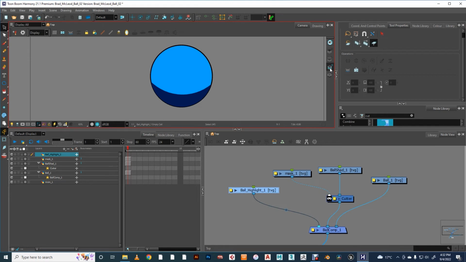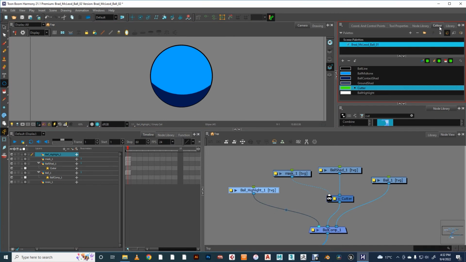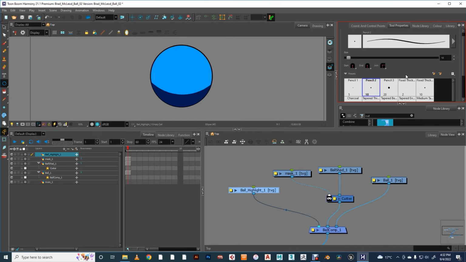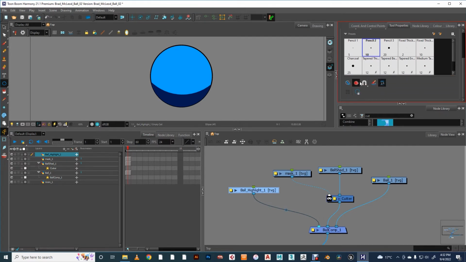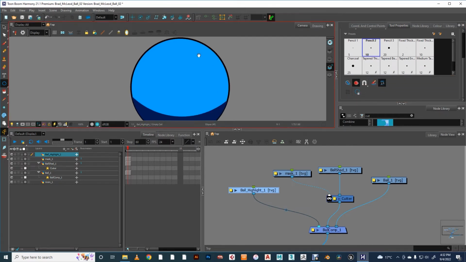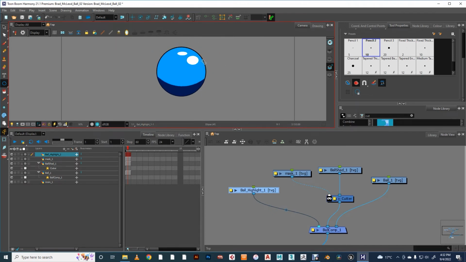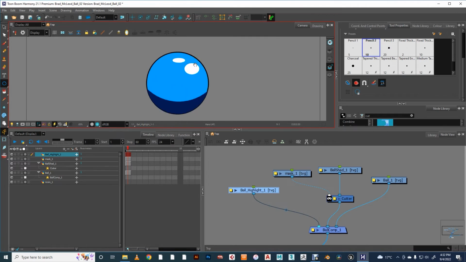On my ball highlight layer I'm going to click this and make sure I'm on the color art layer. I'll grab my ellipse tool and go to ball highlight, and make sure that I'm autofilling. So I do have that selected, so I can click and drag some highlights onto the ball. We'll just do some fun highlights. Yeah, that's cool. Okay, so now I've got a ball that looks dimensional. We've got some nice highlights, we've got a shadow.